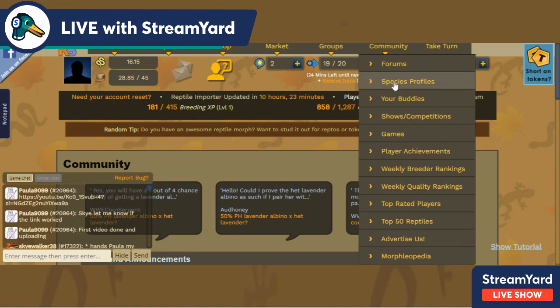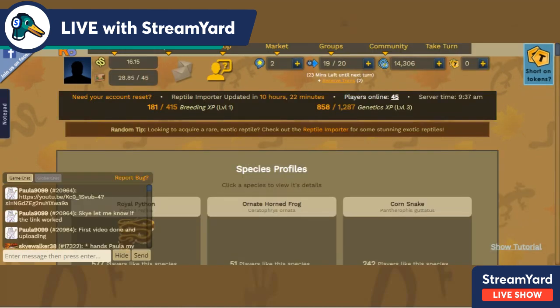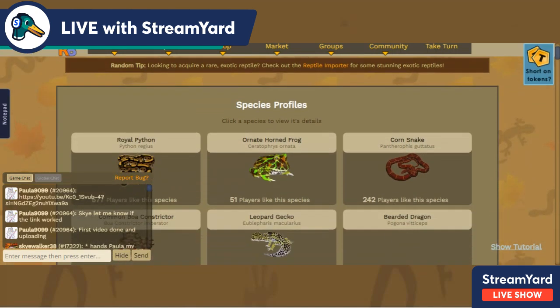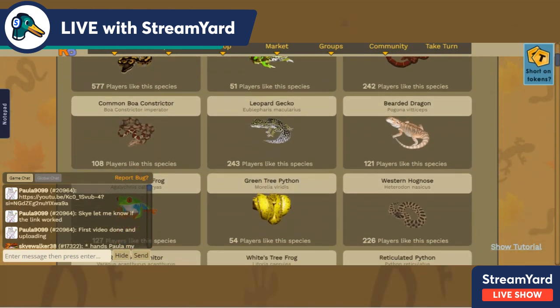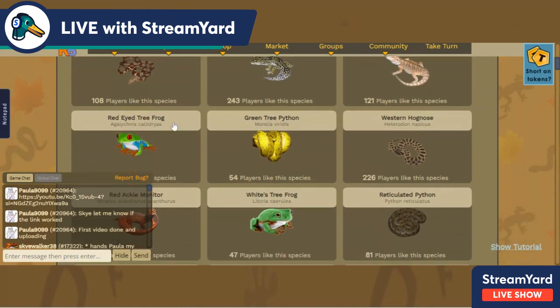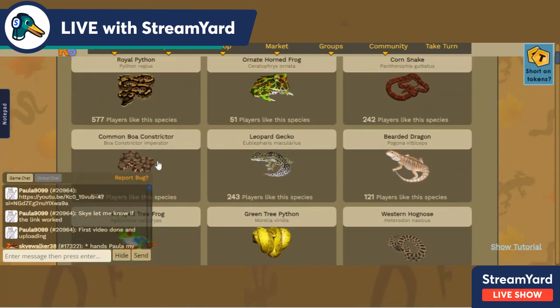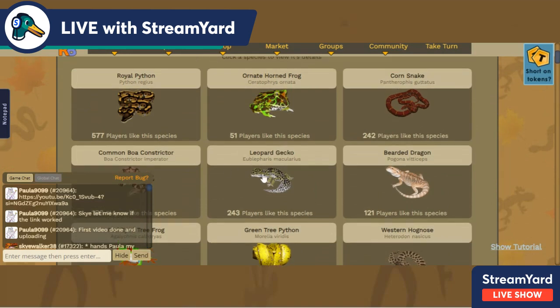Then you have your species profiles. And in here you've got all the different species that are in the game. So we looked at the red-eyed tree frogs earlier. But say we want to breed leopard geckos. We could click on leopard geckos.